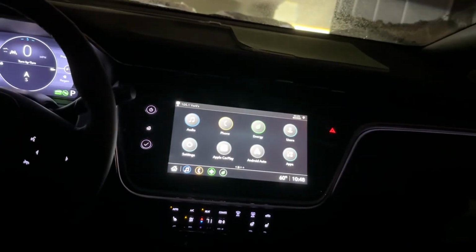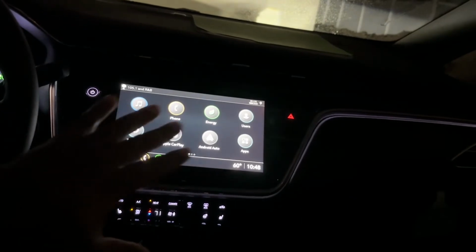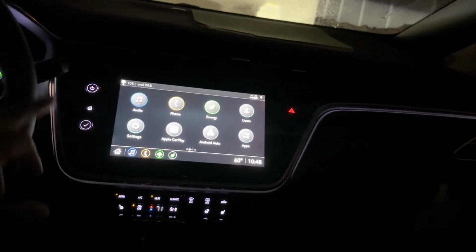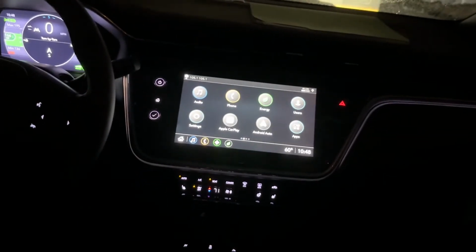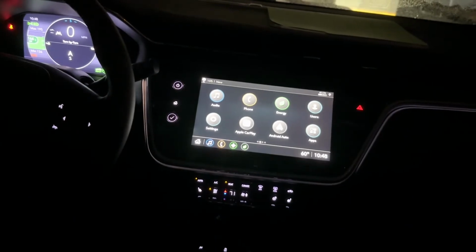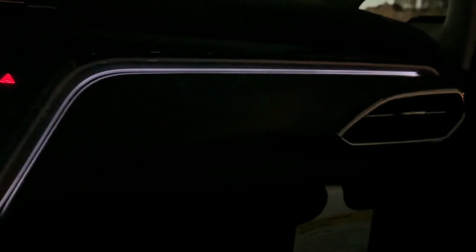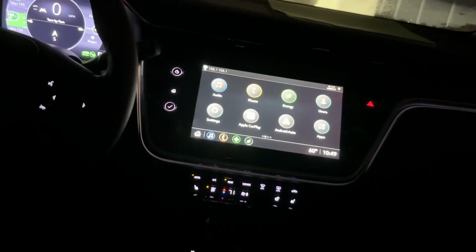I guess they left some space between these panels so the light of the screen can come out, or they have a separate LED going on there. I have no idea, but definitely there is some lighting, which is a welcome for me, because it doesn't mention anywhere that there is ambient light here. But when you see in the dark, you can see right away. As you can see, there is a good amount of light here, and again, I really like that.